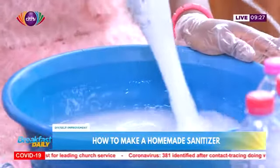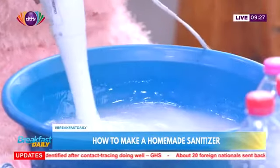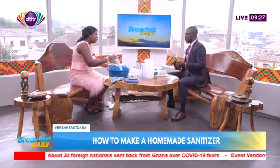Okay. You want to pour it in here? Yes, please. All right. So you can keep on adding your alcohol if you want it to be a little thinner and all that. So you do it as you want.